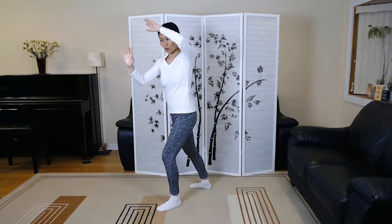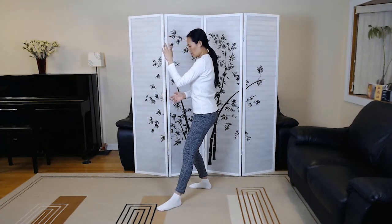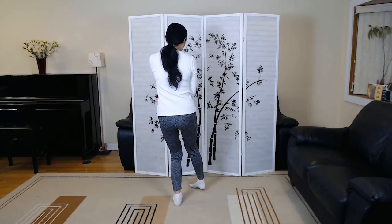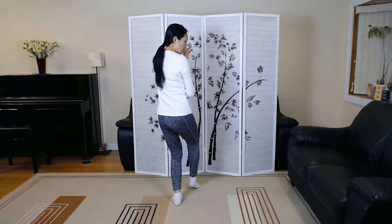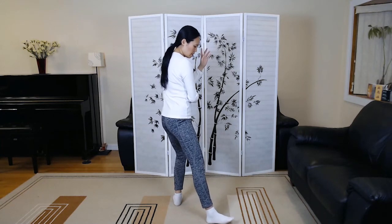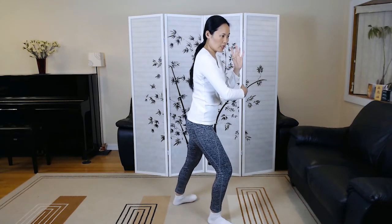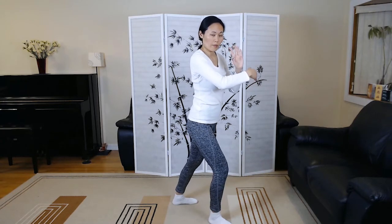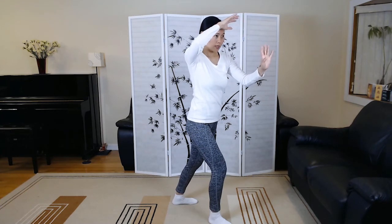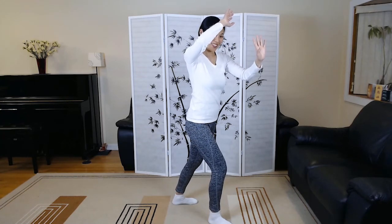Push again — block and palm strike for the third corner. For the fourth corner, shift the weight to the back leg, relax the upper body, and pivot on the left ball of the foot. Free your right foot and turn your body, now facing the rear right corner. Turn the toes to face that side, then pivot — as you turn your pelvis, pivot the back heel. Your right hand rises, left hand does the palm strike. This completes the four corners.